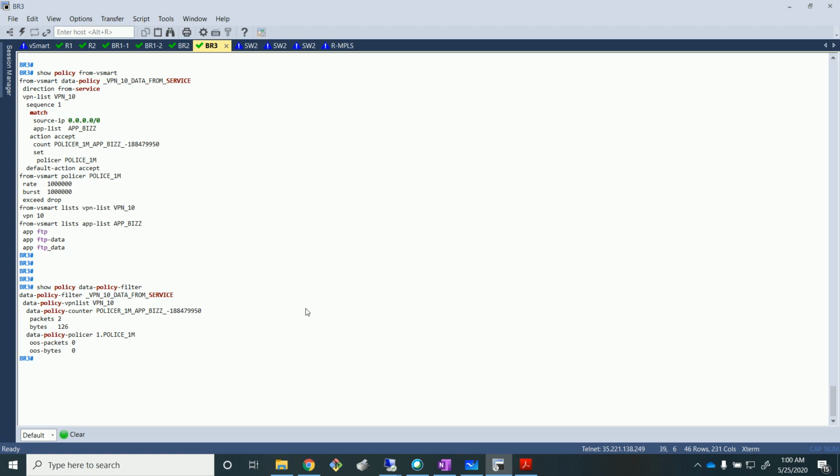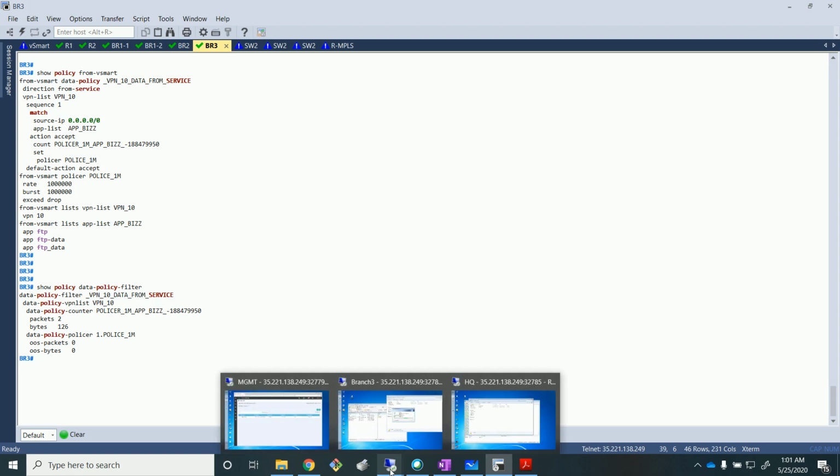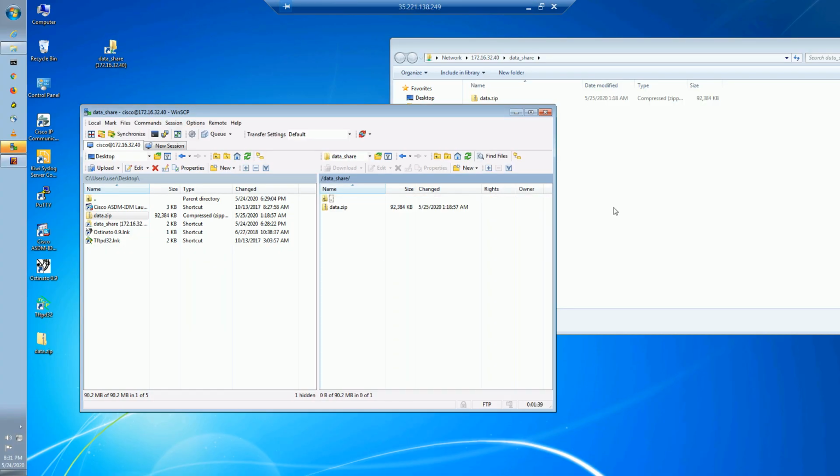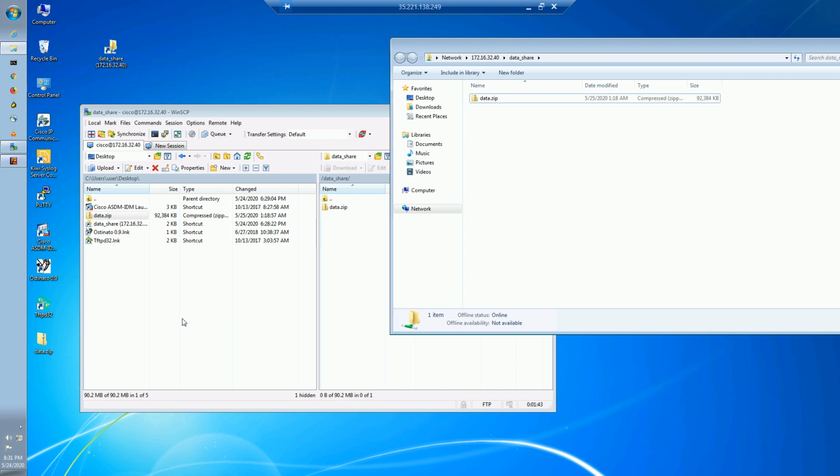So that being said, what we have done is we have basically applied this policer operation on only the FTP data or FTP protocol, whereas not on the CIFS protocol. So the CIFS should work fine now, whereas FTP should not work fine. So let's try that. Let's see if everything is good here. Let's do the faster one first. So CIFS should not get truncated, or the policer should not act upon it.